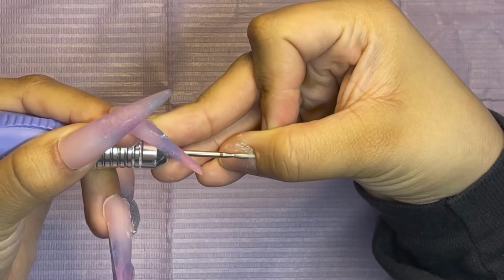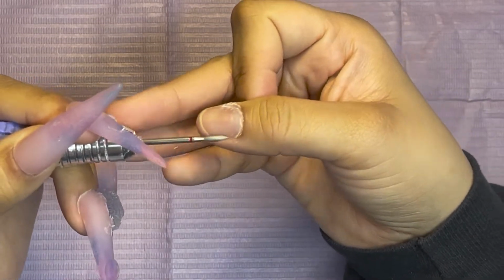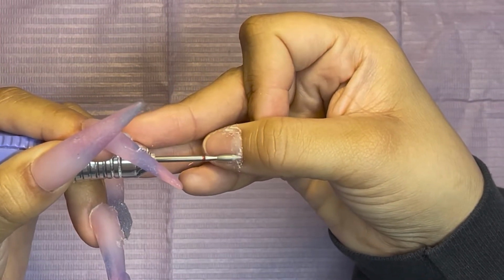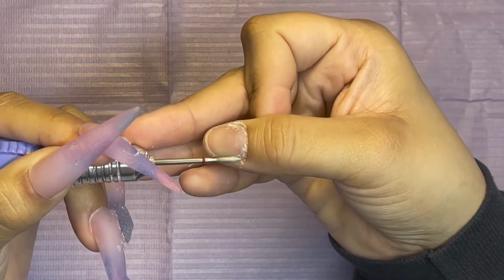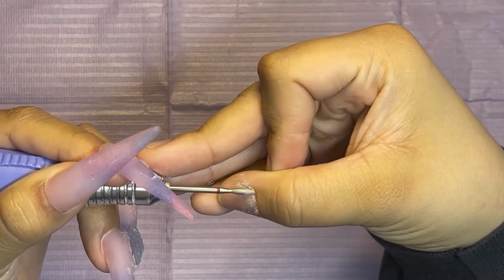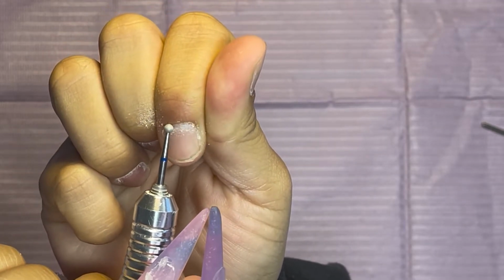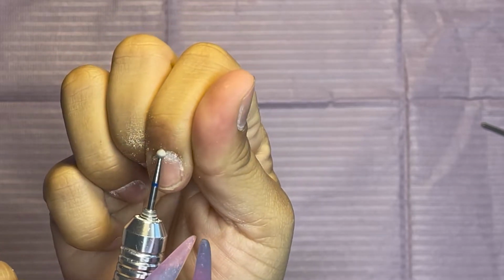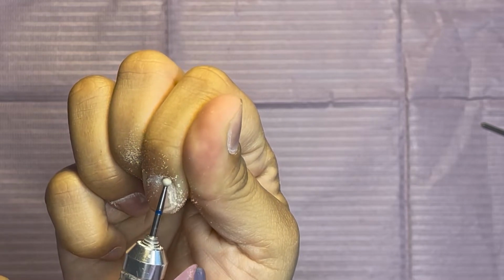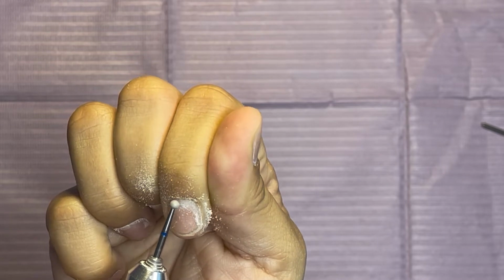So first I'm going to go ahead and go in. I think this is called the flame drill bit. And I'm just going to go around the cuticle area. I do have my nail drill in reverse. And then once I do that for all five nails, I'm going to go in with this brown cuticle drill bit and just remove all the cuticle because I didn't go in with the nippers.